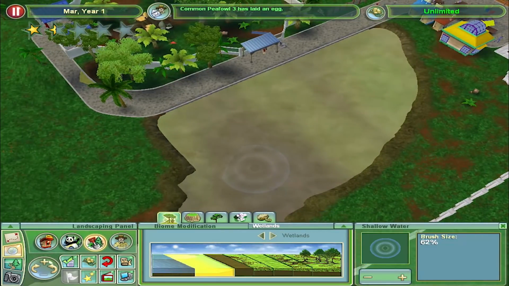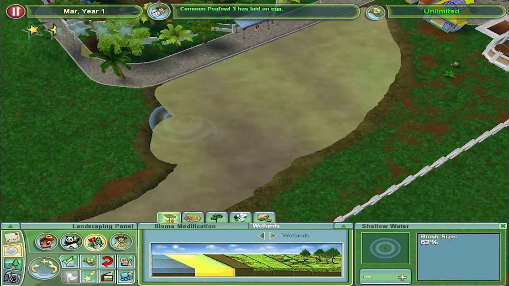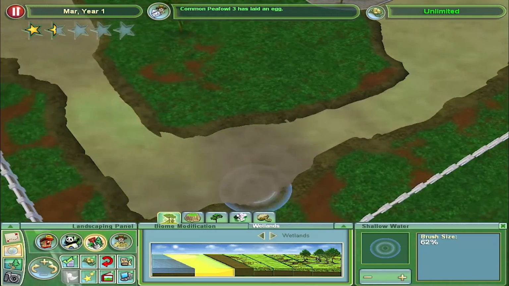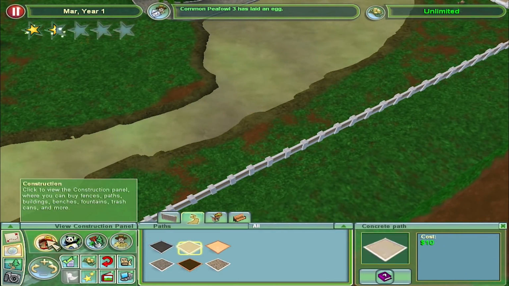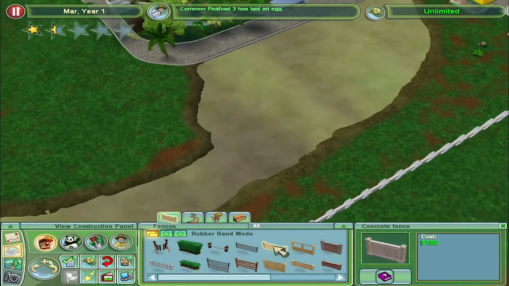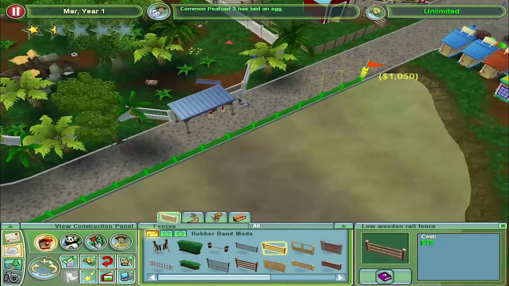Now, I don't think you can do underwater exhibits, at least not in the base game. So I'm not going to worry myself too much with that. Okay, but we'll take that there, and we'll probably put a fence along there. So let's go back to fencing. Let's find a low fence, low wood fence. That looks good. Okay, and we'll take that all the way down here.